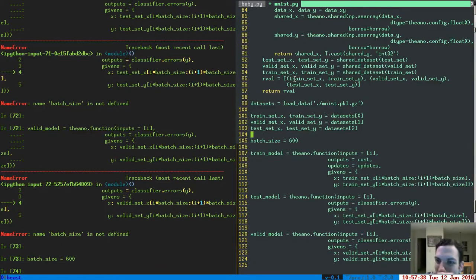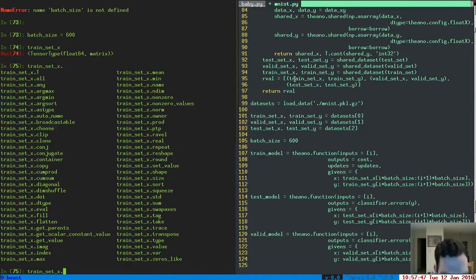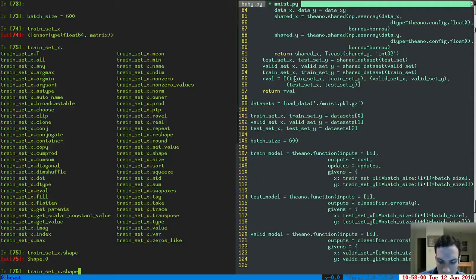Oh, my data sets are a little warped here, aren't they? Train set X. Tensor type, float 64 matrix, dot ndim or something? I just want length of train set X. No. That shape? Yeah, that's real cute.